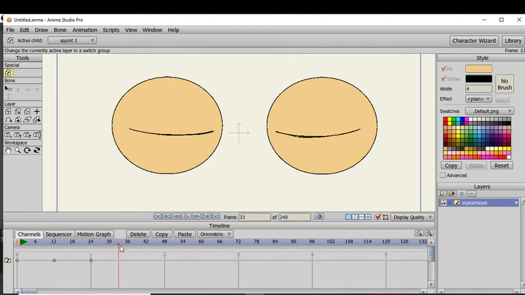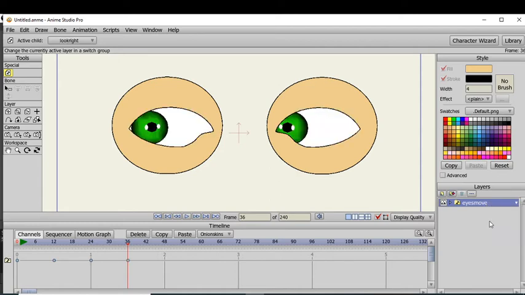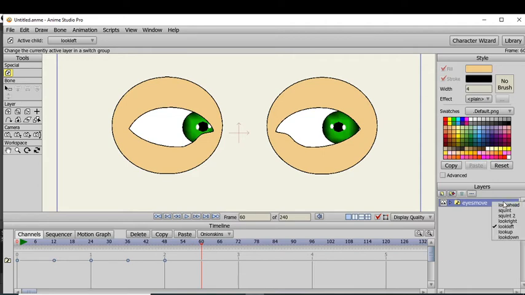Then I can go down, and have the eyes looking right. So they're open back up and that person is looking to their right. Then I can go on down and have them looking left. Then I can go on down again and have them looking up.